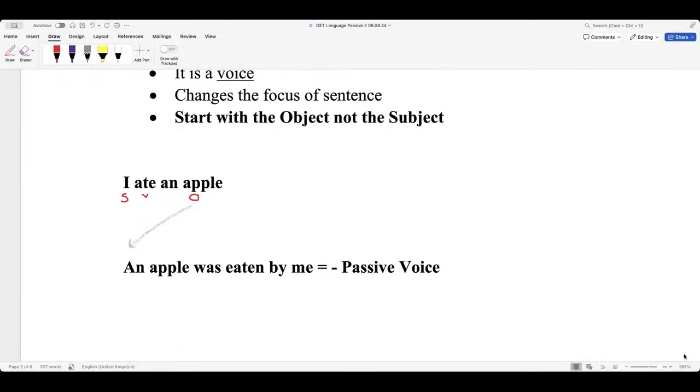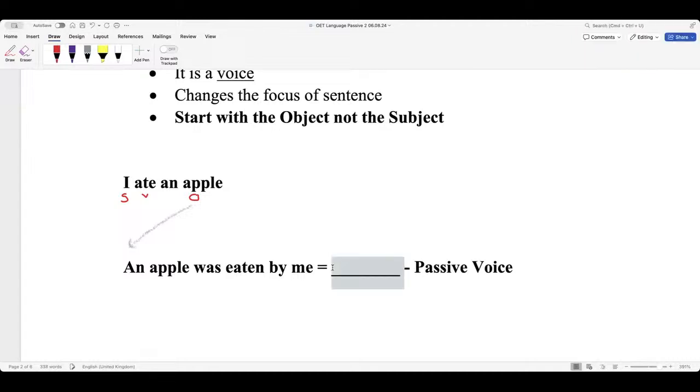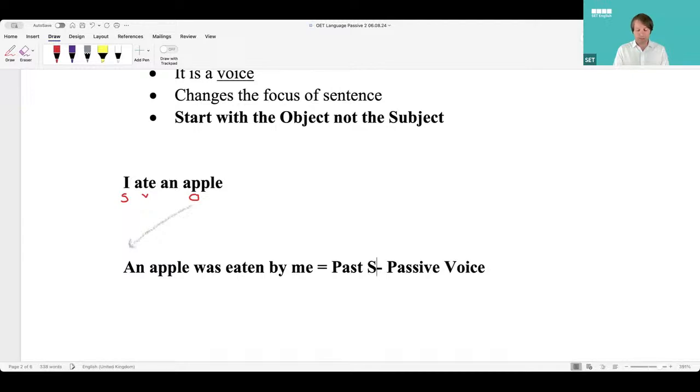No one knows. Let's test some people. Elif, Marwa, Paula, can you put your microphones on? Rukaya, can you put your microphones on, please? Tasnim, what tense is this? Actually, past. It's past.